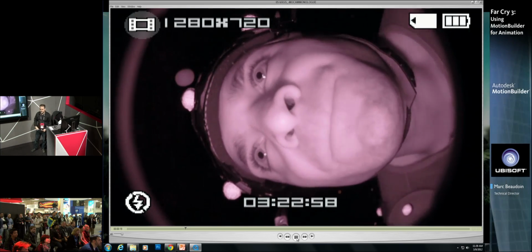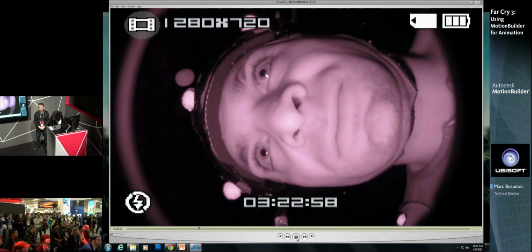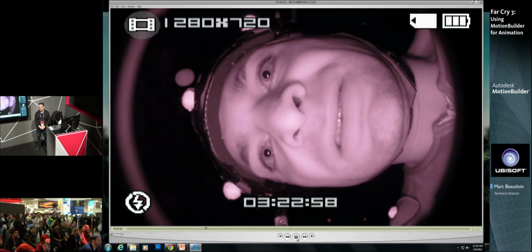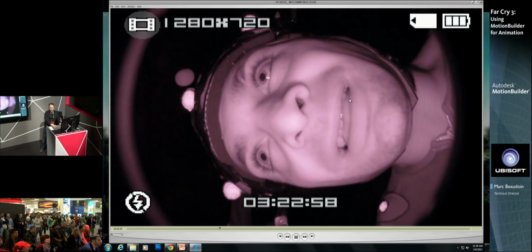If you're working in NTSC, you're actually losing a lot of frames because it interlaces. So we end up having only 15 frames per second with NTSC, which is not really good. You would miss some eye blinking and stuff like that. So really, you need a good frame rate. We're talking about 60 frames per second.